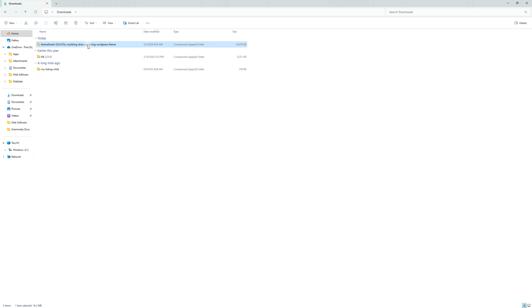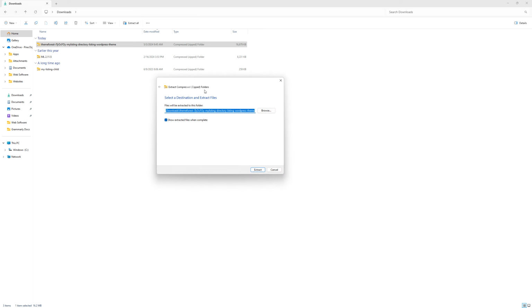All right. Now you can't just upload this theme file like I showed you and install it. You can't do it that way. It's going to error out on you. You need to right click on it, and you need to extract all the files. So on Windows, I'm just choosing extract all. Pull that over here. There we go. So I'm just going to choose extract all.